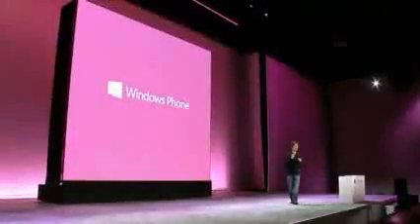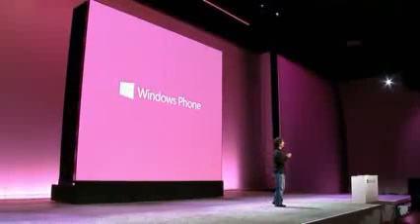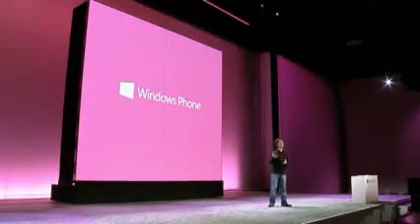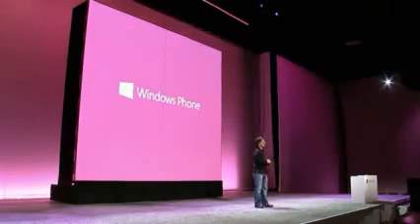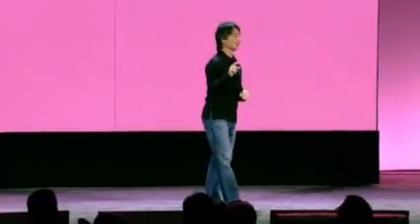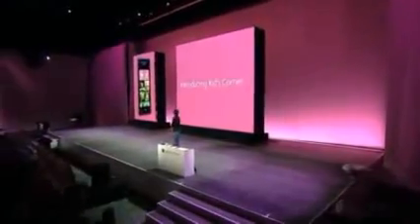Fortunately, we have more than one phone in my family. Windows Phone 8 is the only mobile operating system, the only phone that's creating a solution to this problem and building it in right out of the box. It's an awesome new feature which you parents are going to love called Kids Corner.